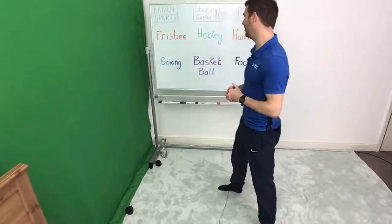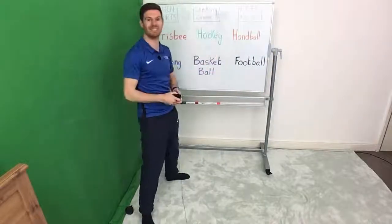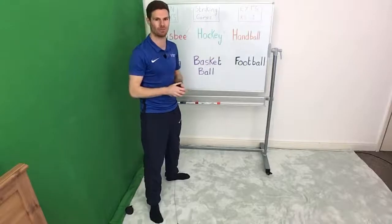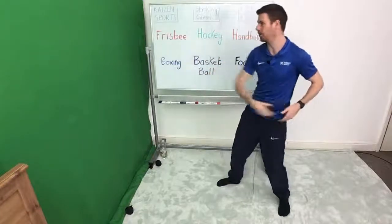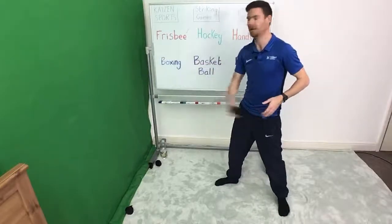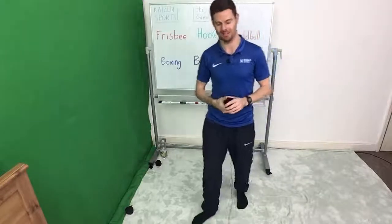Go and get with your partner. And this time you're going to use the frisbee throw. One person is going to be guarding the goal for 90 seconds, trying to catch or block any of the shots from the striker. The striker's job is to use their ball and do a frisbee throw, almost like pulling a sword out and trying to throw the ball in the goal. If you're at home, you're going to try and throw in the goal and bounce it back to yourself. If you're at school, you're going to try and throw the ball past the person who's doing the guarding.